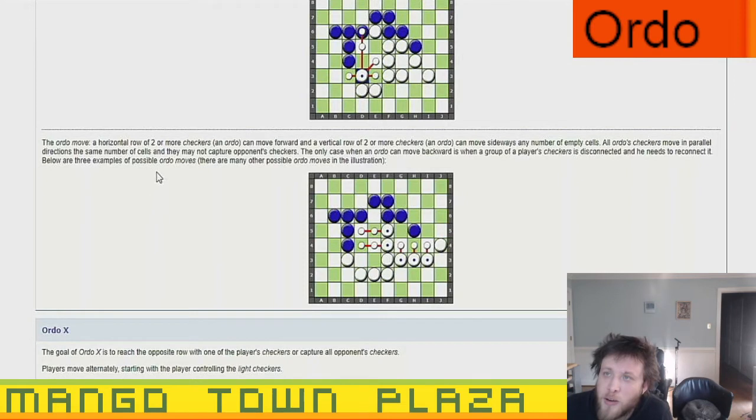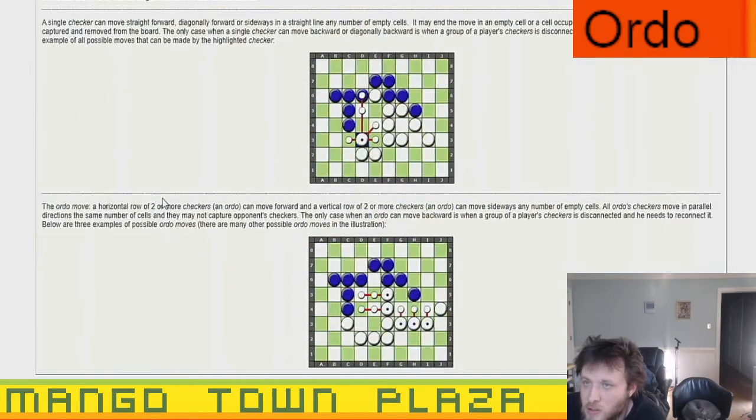The Ordo move: a horizontal row of two or more checkers in Ordo can move forward, and a vertical row of two or more checkers in Ordo can move sideways any number of empty cells. All Ordo's checkers move in parallel directions, the same number of cells, and they may not capture opponent's checkers. The only case when an Ordo can move backwards is when a group of player's checkers is disconnected and needs to reconnect. So that's Ordo. And there's Ordo X rules here too, but we'll read that afterwards, or when we play Ordo X.